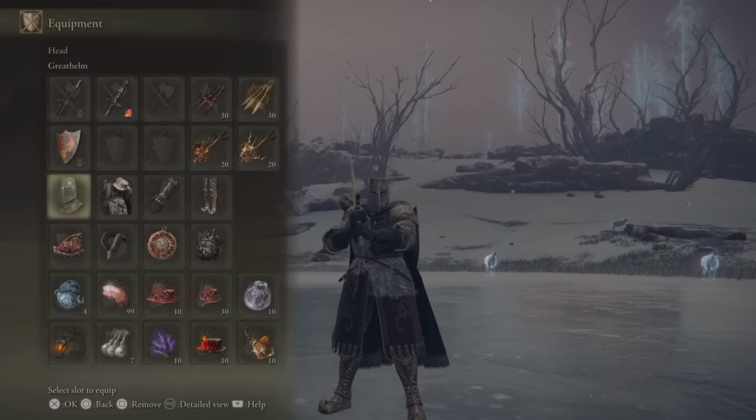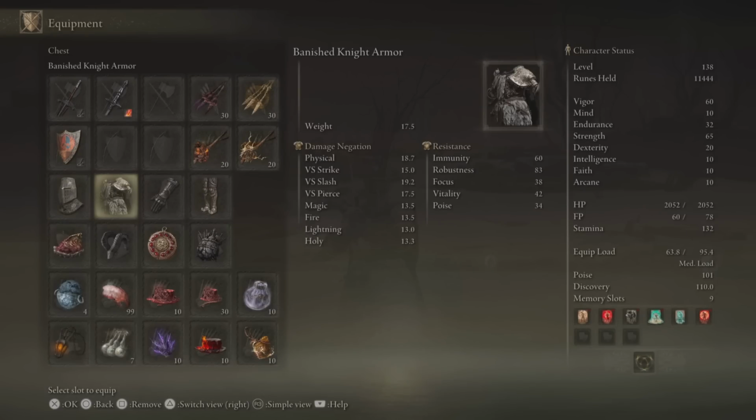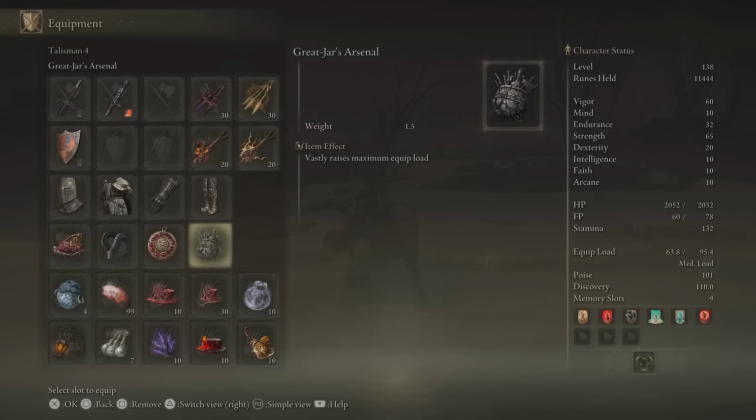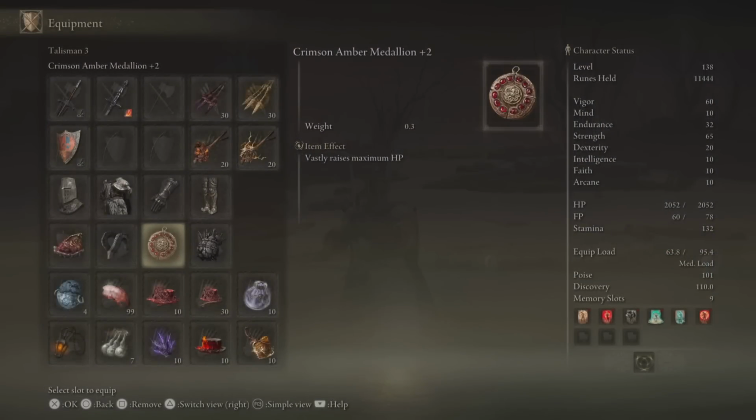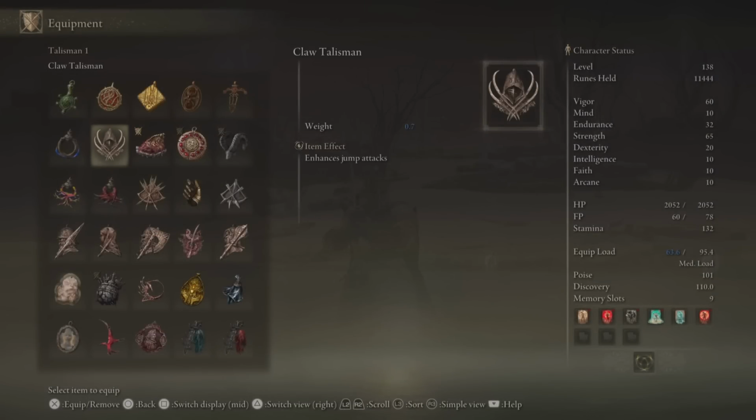For the armor, I just like this fashion a lot, so we're going to do the Great Helm, the Banished Knight armor, Knight Cavalry gauntlets, as well as the Bowgoat greaves, and then we are going to need the Great Jar's Arsenal to boost our equip load. Crimson Amber Medallion +2 is always nice, and you can swap that over to a Blue Feather if you run low on health, and then Bowgoat Talisman to bring us up to 101 poise, as well as the Shard of Alexander. Sometimes I might switch that over to the Claw Talisman, and then just having some other nice swap around options are always good to have on hand, especially in invasions when things get tense.